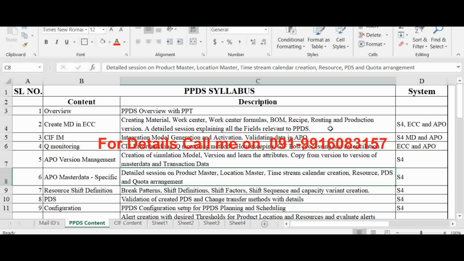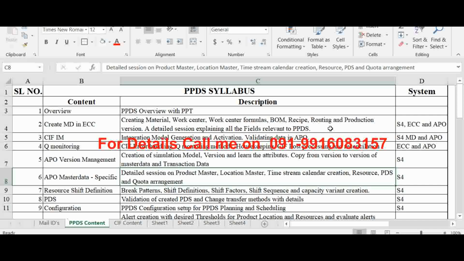But your resource is open, because the resource is at a factory calendar level, isn't it? It's at a factory level, so that is open for 7 days. But some products cannot be produced all 7 days, only one day in a week or 1.5 days or whatever. Then this time stream calendar will come into the picture. So we'll create a time stream calendar for our purpose, and we'll see how to create it. In this session, it's only creation and learning of master data, and we'll start using that when we get to the planning part.